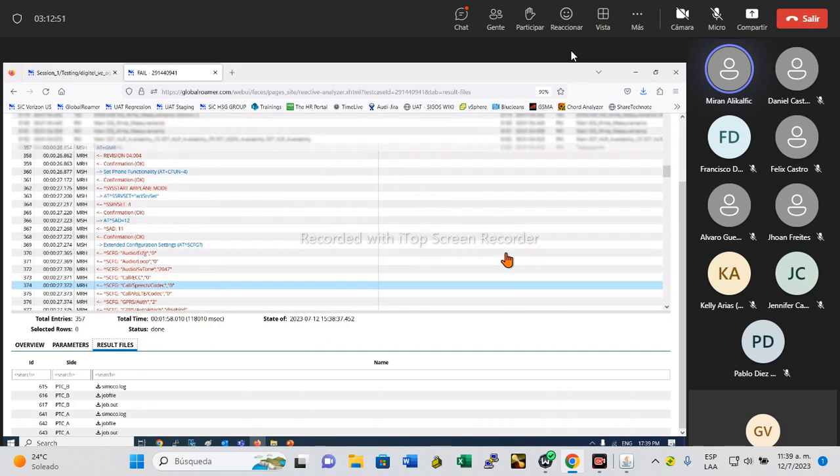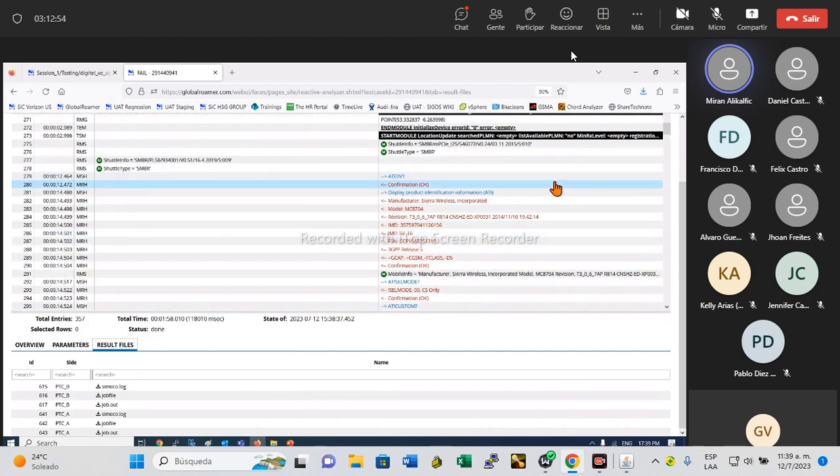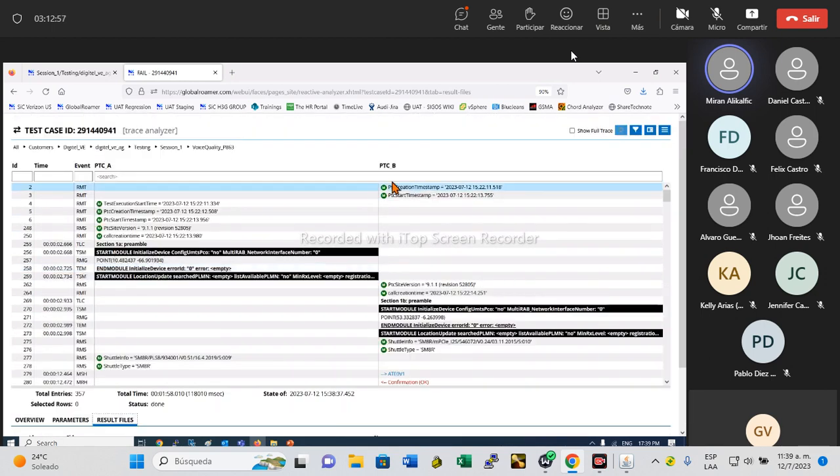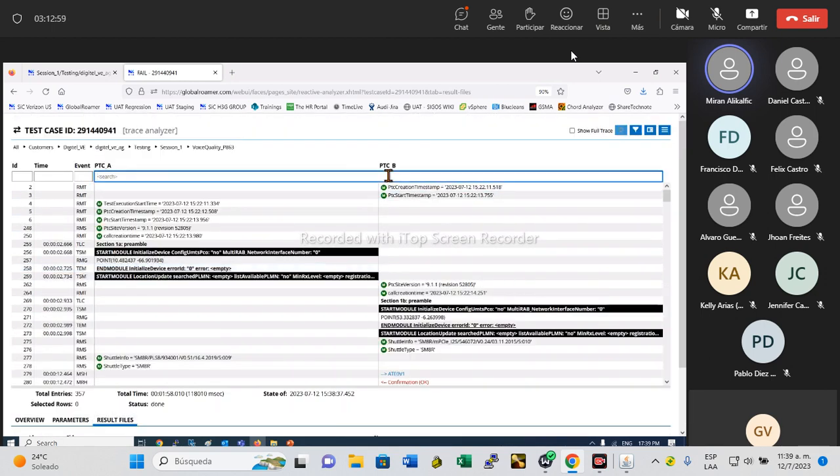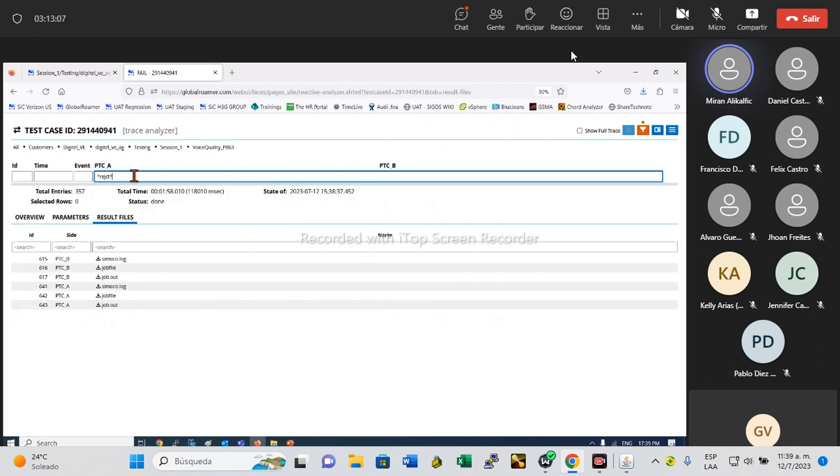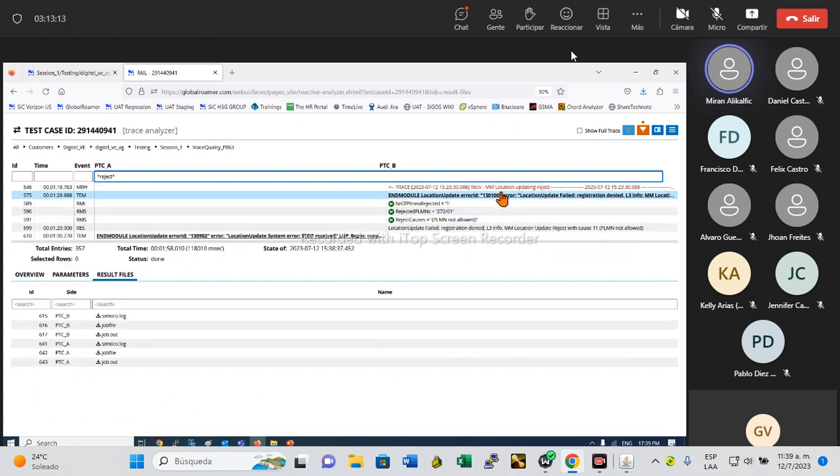Again, in our trace, we can look for the information on the B side. We can also, of course, filter. Let's say any text that contains, sorry, reject. Here you see on the B side. So how does the filtering work? We have a star, which is replacing any text on the left, and a star, which is replacing any text on the right. And then we have a keyword here. So I use just reject to see.